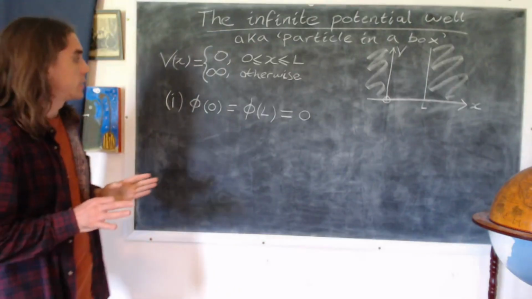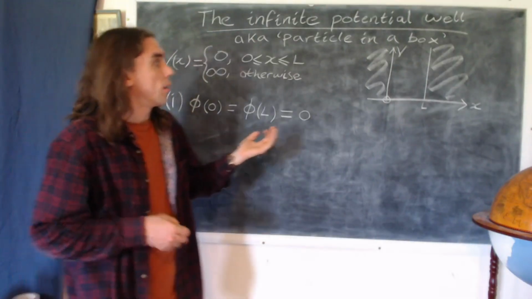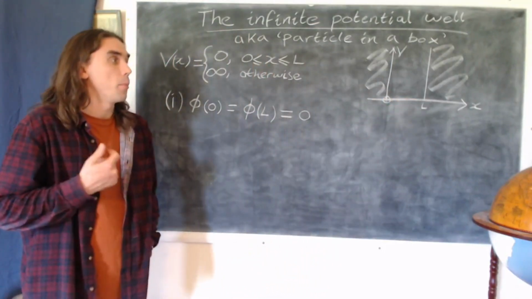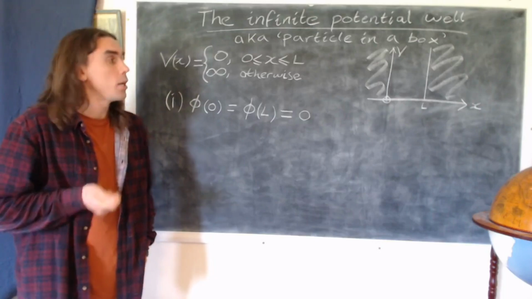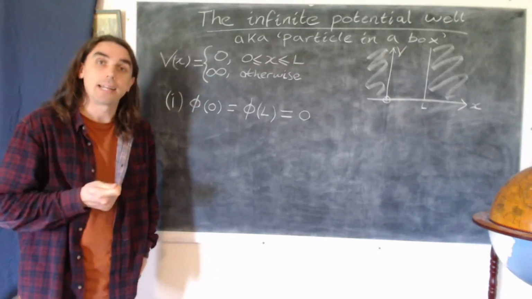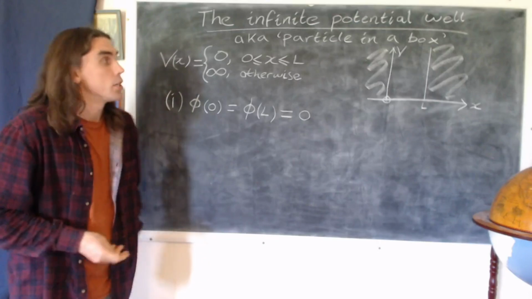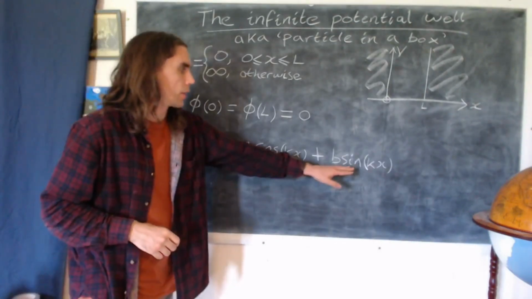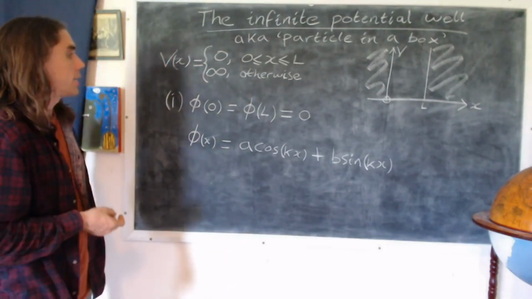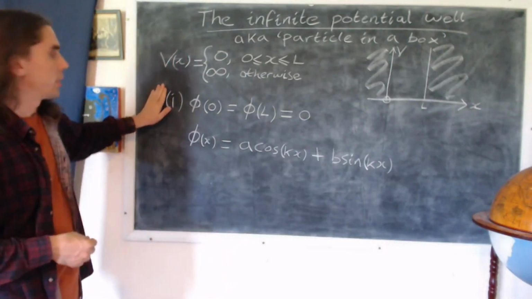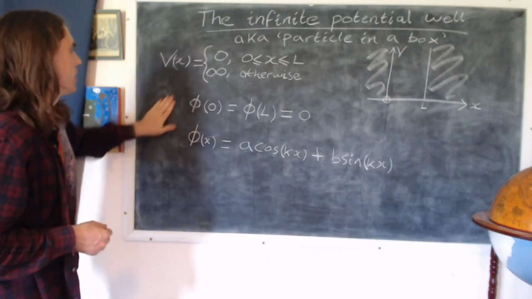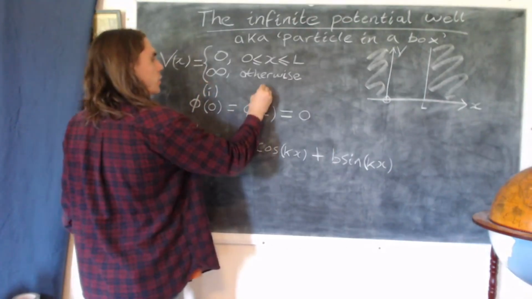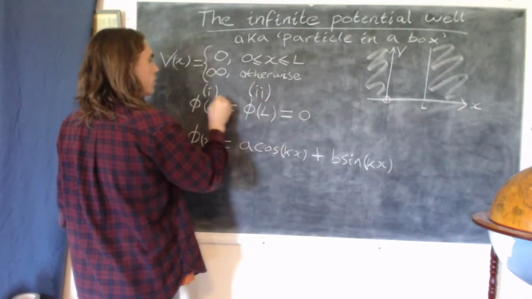So within the well itself, where we want to solve for the particle, we have the potential equals 0. It's still a constant, so we're going to have our plane wave type solutions. But in this case, we're going to be considering standing waves rather than travelling waves. So the solutions look like this. Cos and sine. And we can apply these boundary conditions. I've labelled them both 1 because they're kind of taking the place of what used to be condition 1. Let's call them condition 1 and condition 2. This one and this one.